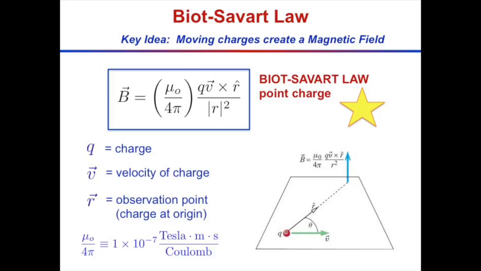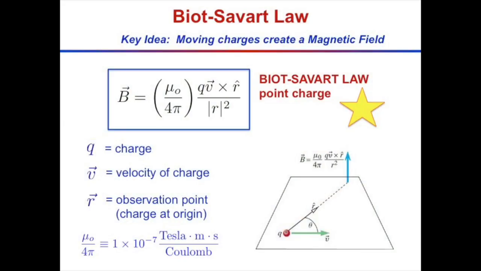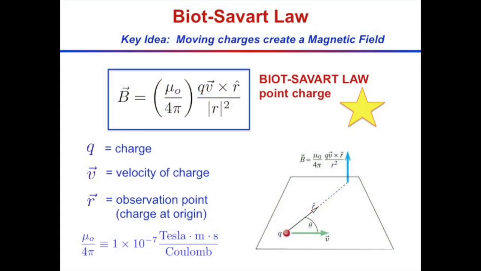So now we're ready to see the math behind that. So here's the math that describes that. It's called the Biot-Savart Law. The key idea is that moving charges create a magnetic field, and here's the magnetic field they create. We use the vector B to represent magnetic field. So B is mu naught over 4 pi. Mu naught is just some constants to get the units right. Okay, so mu naught will make sure that when you use this equation in SI units, you get Teslas out of it. So mu naught over 4 pi times Q V cross r hat over r squared.